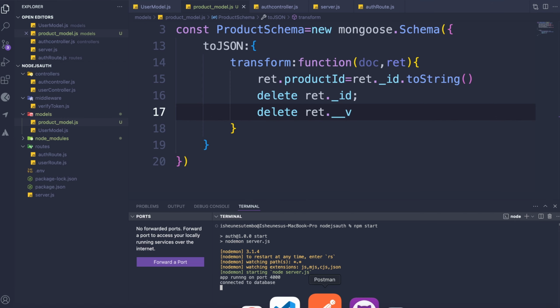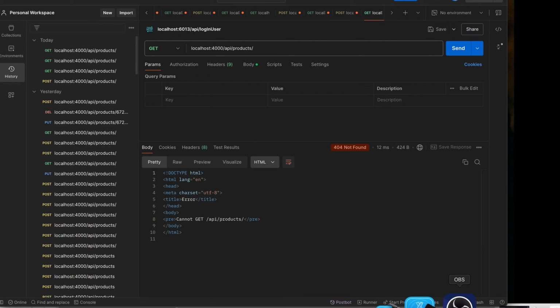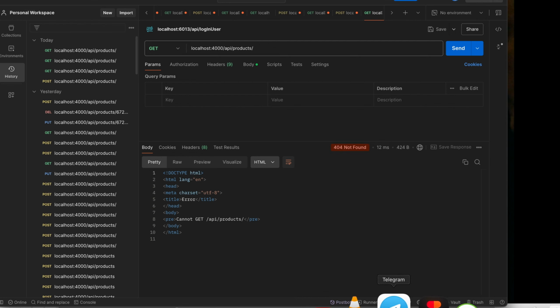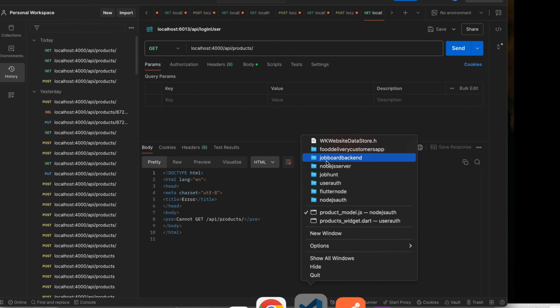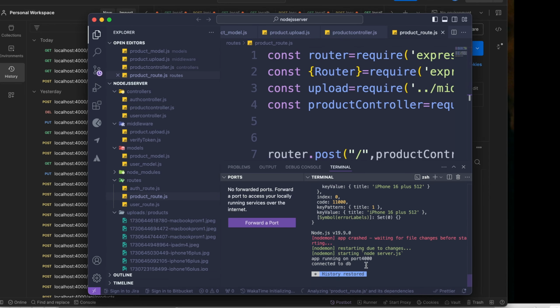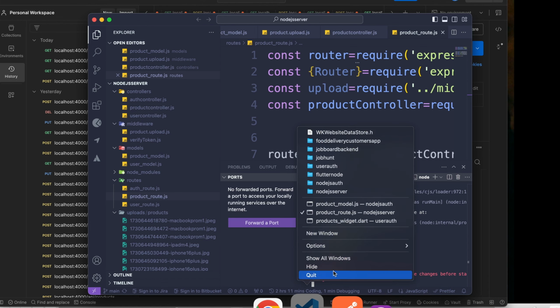So if I go back to our products, let me just open the project. I have the project here. So let me just open it, npm start, like this, right? It's because I'm running the project that we are currently working on.